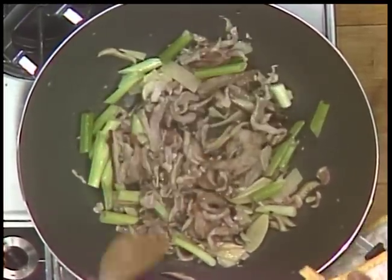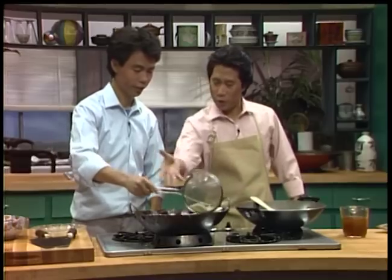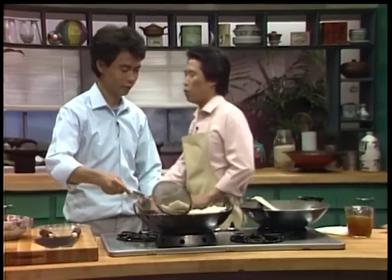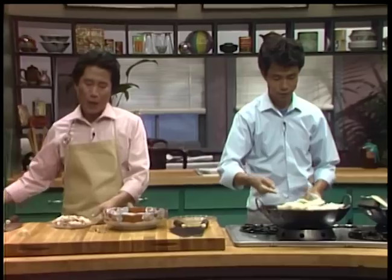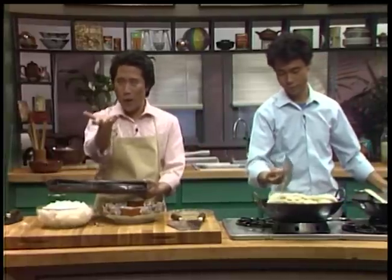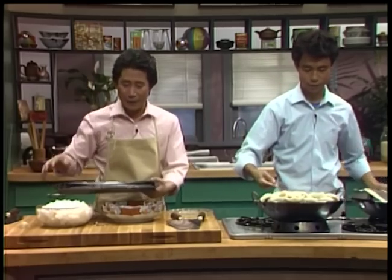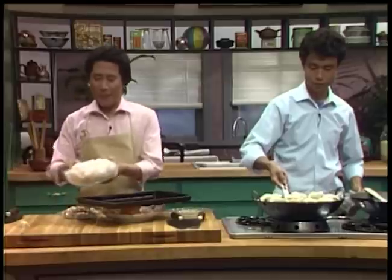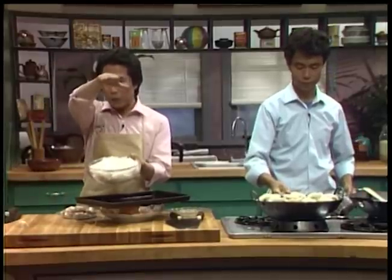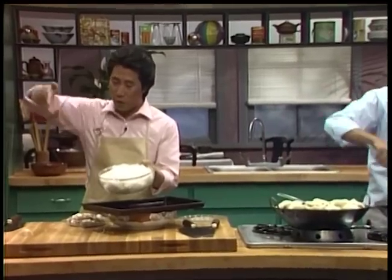Now also, I want to show you quickly how easy. Michael, you can handle both at the same time. You can deep fry this and stir fry this, because I want to show people quickly how they can make the rice crust. Now, this is how you do it. The old-fashioned way is you do it with leftover rice. You have a pot, you have cooked rice, and you scoop some of the rice out. You have a thin layer of rice crust left on the pot. Then you bring it up to high and brown the bottom, dehydrate and dry it up, and you can use a spatula to scrape it up.